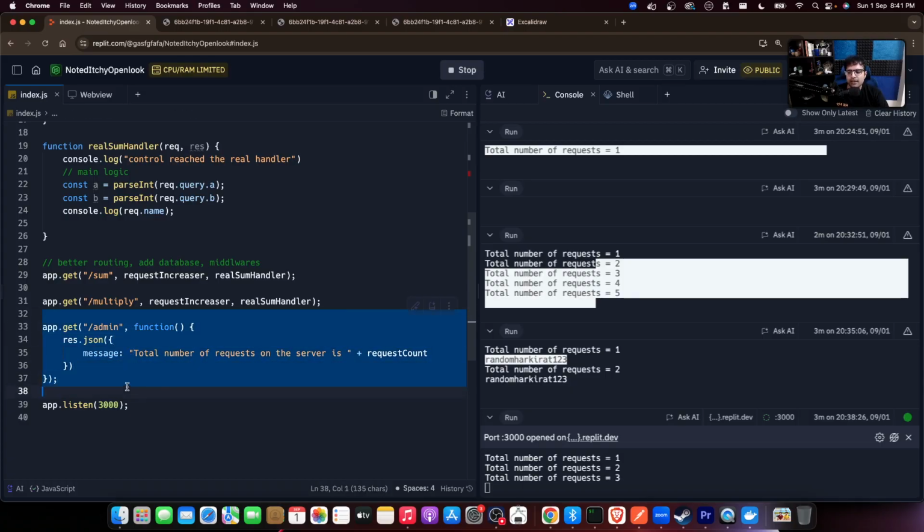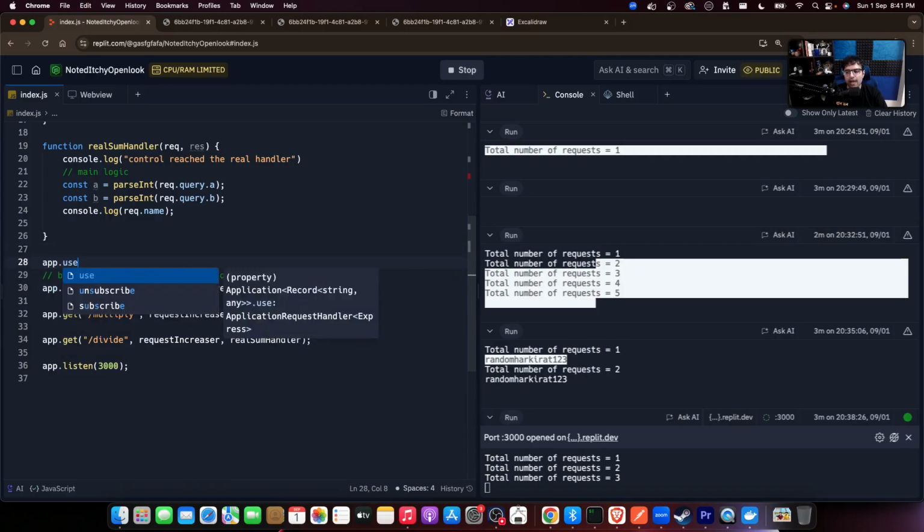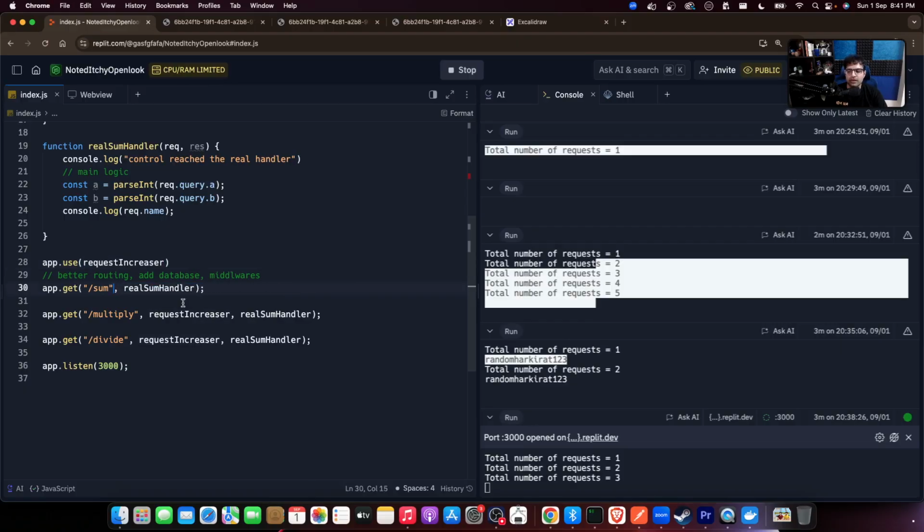But let's say there is something you want to run on every route. I repeat, there is something you want running on every route. So you can either specify it like this, here and here, or you can write this code: app.use request increaser, and then you don't have to write it individually.